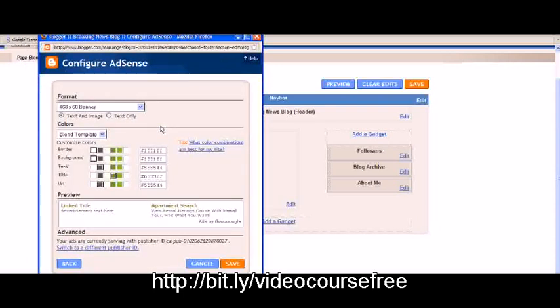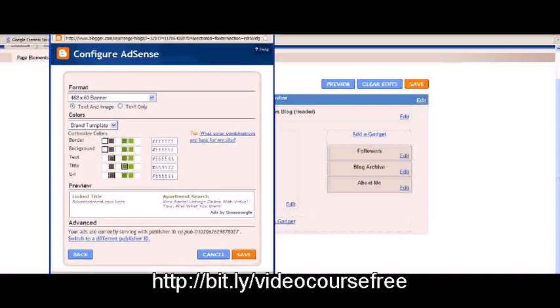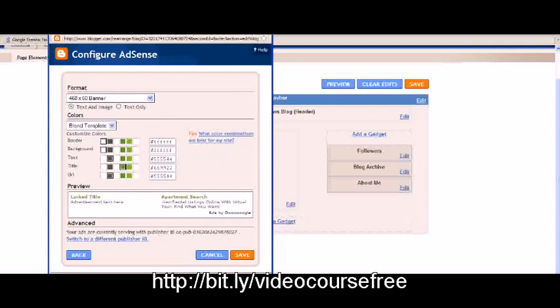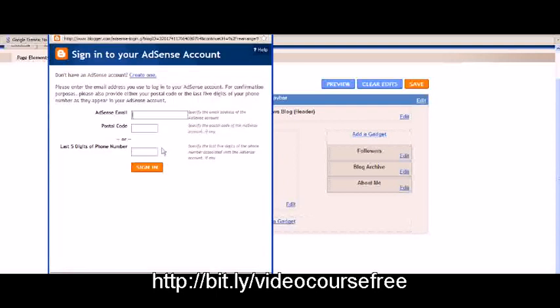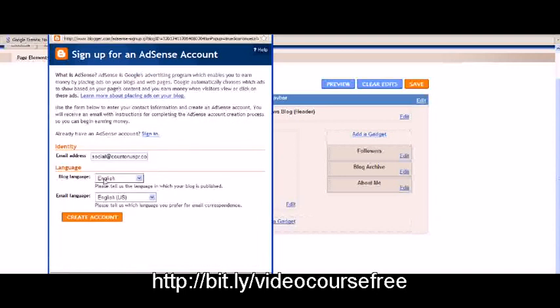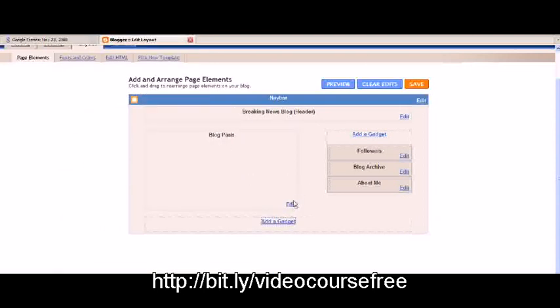Since I already have an AdSense account, I am not going to show you how to do that, but it's a very automated process. It works very quickly, and it's simple to do. Again, you just go over here to where it would say create an account, input your email and click on create account, and then you will get the information that you need to start making this system work. Once you do that, I'm going to show you how to go about finding your publisher code, but after you've clicked on that, it should automatically show up. Just in case, I'm going to show you how to find that code.